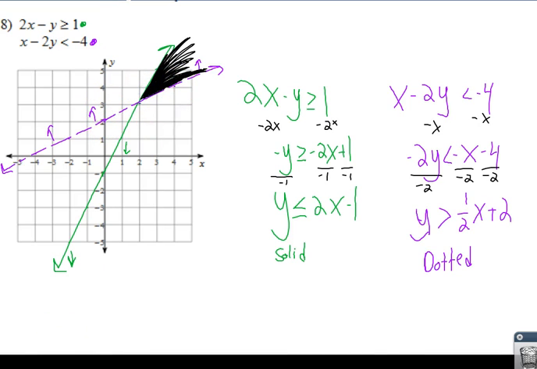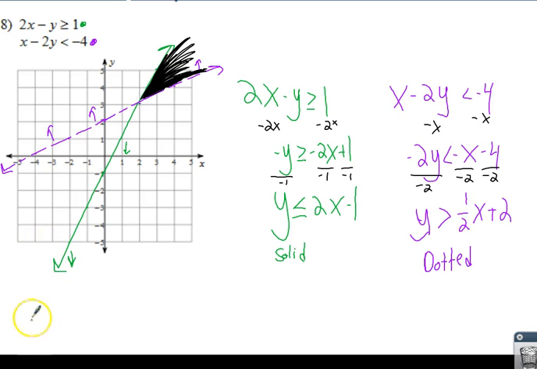Now, why is my line dotted, you might ask? My line is dotted because it's a greater than, not a greater than or equal to. So then I want the line above. So now I need to find my quote-unquote double-shaded region, as up here, because I want it above the purple line, but below the green line. What that means is, any point that is in this particular region will work for a solution, which there are an infinite number of those.